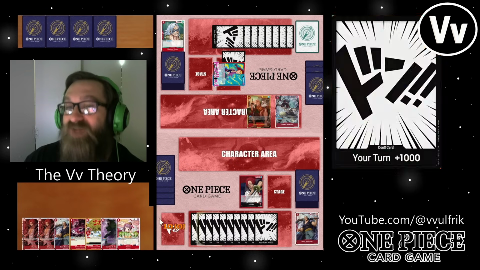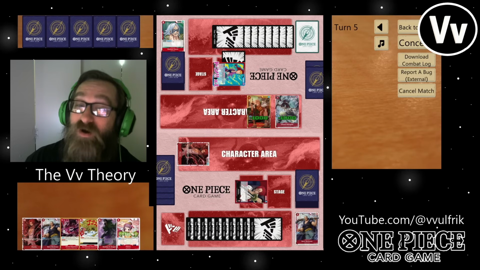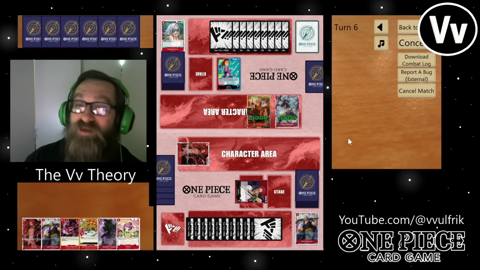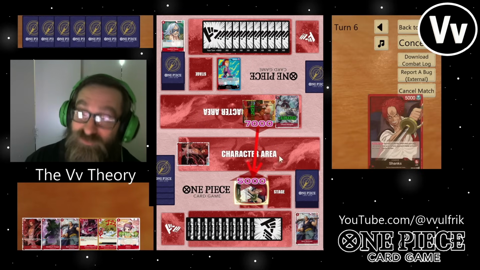Okay, they're going to swing for 5, and they very wisely do not attack in with that Edward Newgate, because I would have punished them right here, guys. We're going to swing in for 12. They're down to 1 life. They are in trouble, guys. They're in trouble now. We're starting to turn this on them.